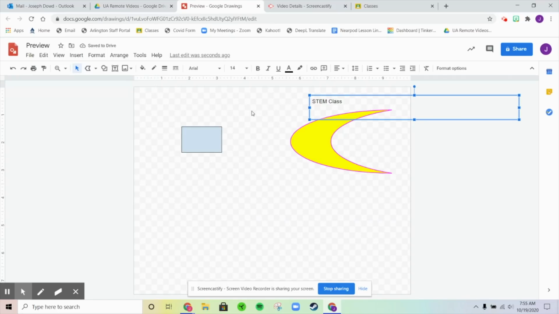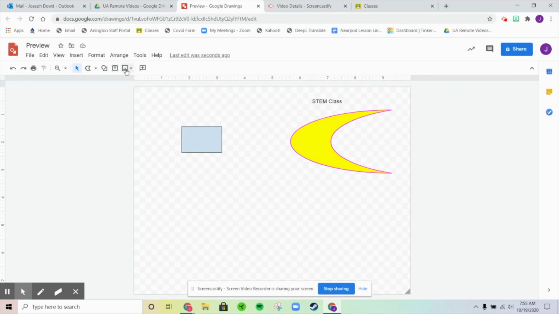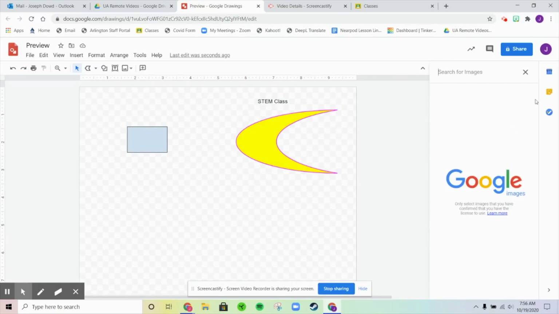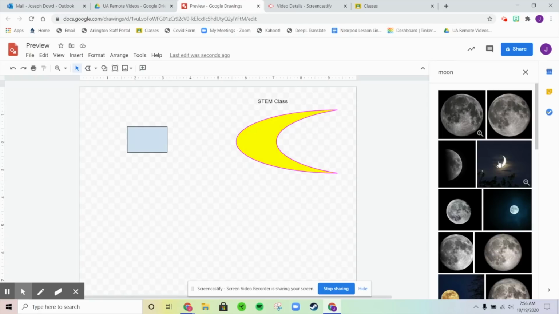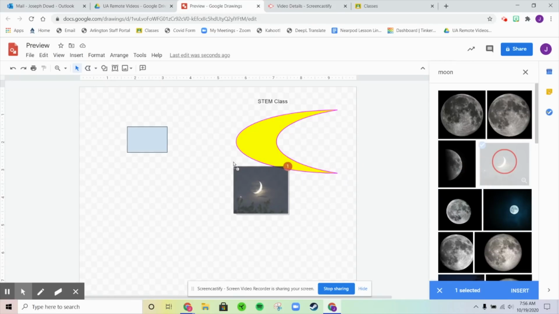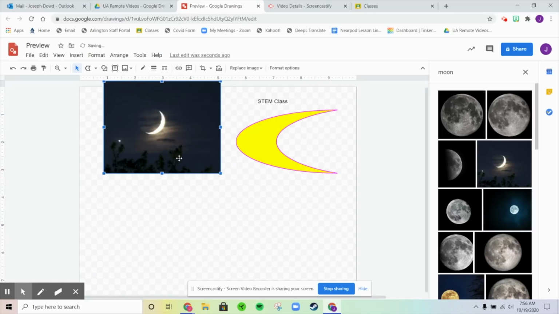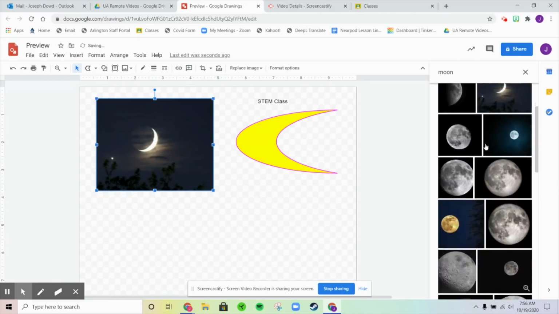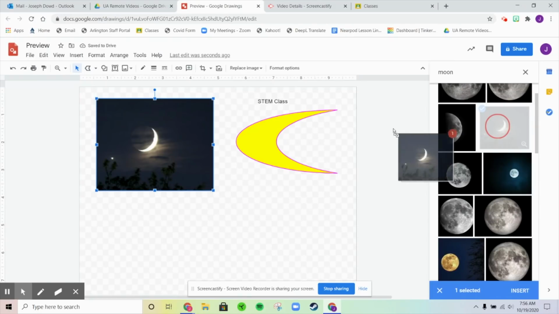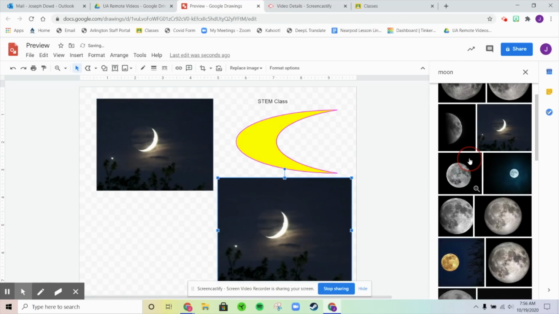All right, two more things I want to show you. So the insert image button. I know my 5th grade is doing a lot with this, but just for everyone else, go here. Just like you did in Google Slides, you click on that, and you can search the web. Say I want to type in a picture of the moon. So crescent moon kind of looks like that a little bit, just flipped. So maybe click, hold, and drag it over. It'll automatically create the image for you. You can resize it however you want. All I did was click, hold, and drag. It recreates the image.